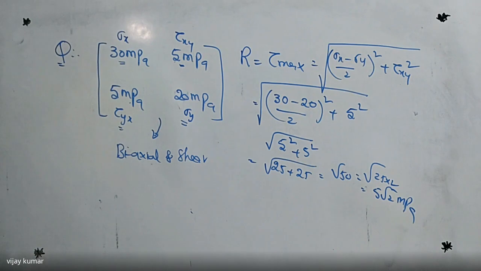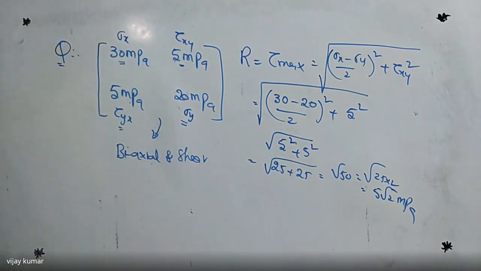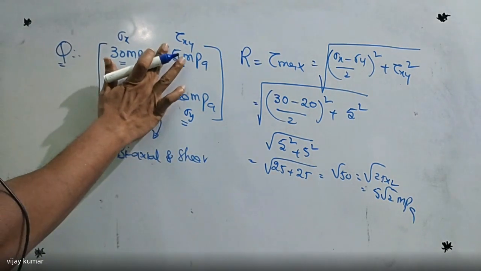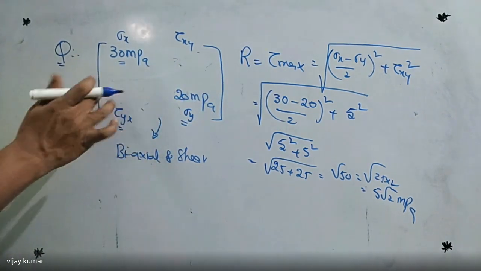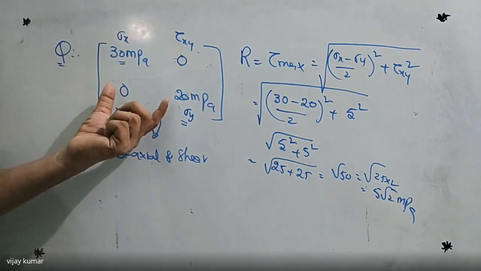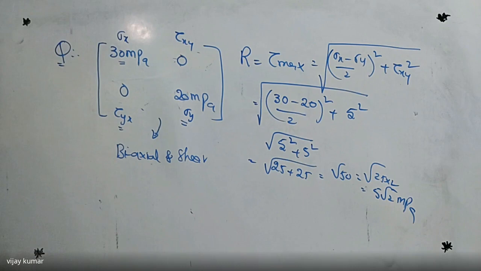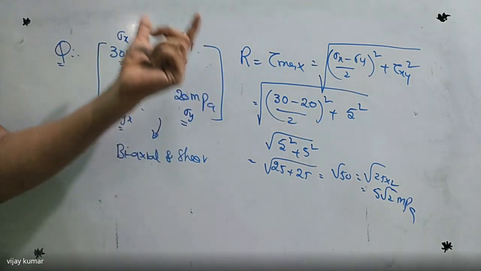Did you get it? So they will ask questions like this. Otherwise, they will ask questions like this. From the GATE point of view, one question is given, and in the same way they will ask one or two questions. They will be three-dimensional, two-dimensional also. In some cases, they will give like this. This value becomes zero, and this value becomes zero. If it is zero, it belongs to pure biaxial state only. Is it right or not? If any shear value is given, it belongs to biaxial and shear. Did you get my point or not? Biaxial and shear, depending on the matrix also.